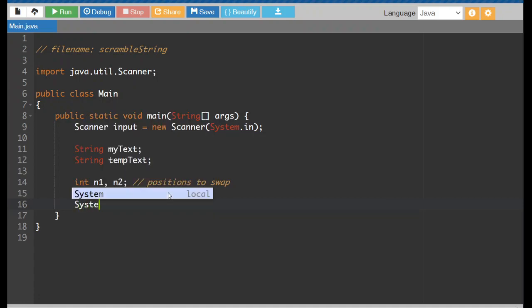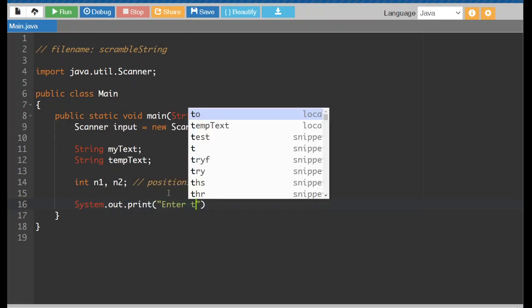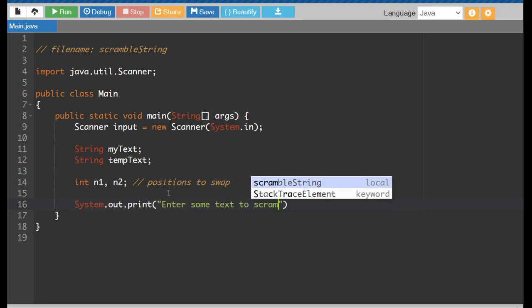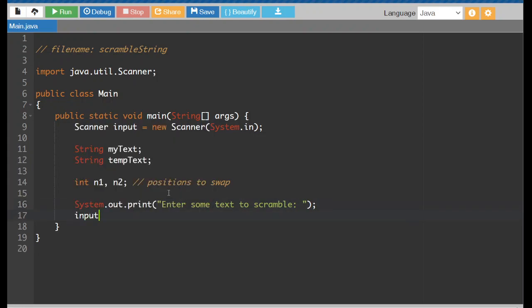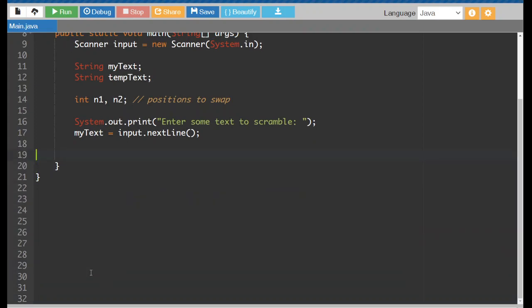So let's prompt the user. System.out.print, "Enter some text to scramble," and input.nextLine is going to go into the myText value. Okay. Now we're ready to go about our scrambling.